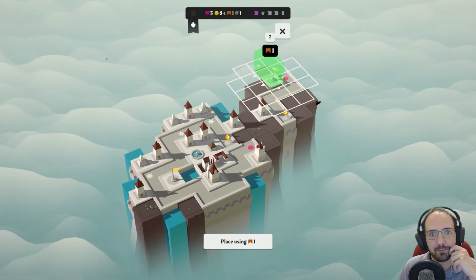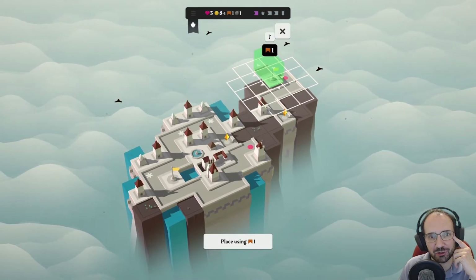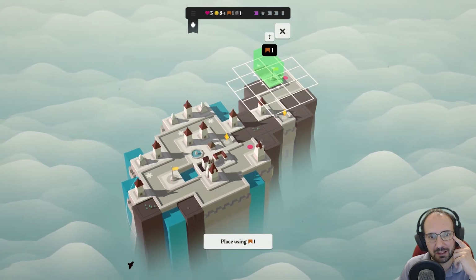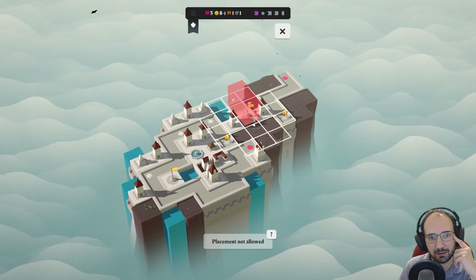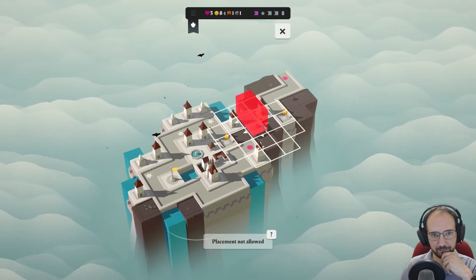Well, we could do that there. That needs our one bridge, but at least it gives us more wiggle room up here. I don't really think we can use it down here. I suppose we can, but it doesn't help us very much.